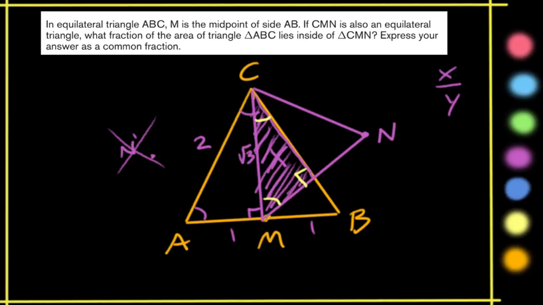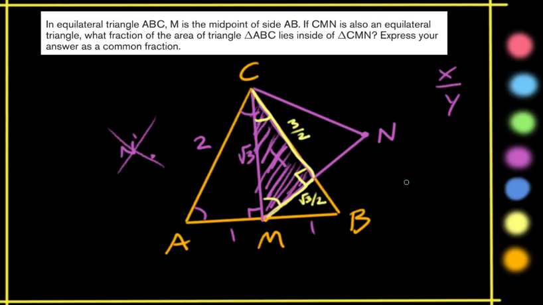This one is going to be square root of 3 over 2. This one here, because it's got to be half of the long one, so that's going to be square root 3 over 2. And then we have to multiply this side by square root of 3 to get this one. So that's going to be square root of 3 times square root of 3, which is just 3, divided by 2. So that's going to be 3 halves. That's going to be the height of this triangle, the shaded triangle.